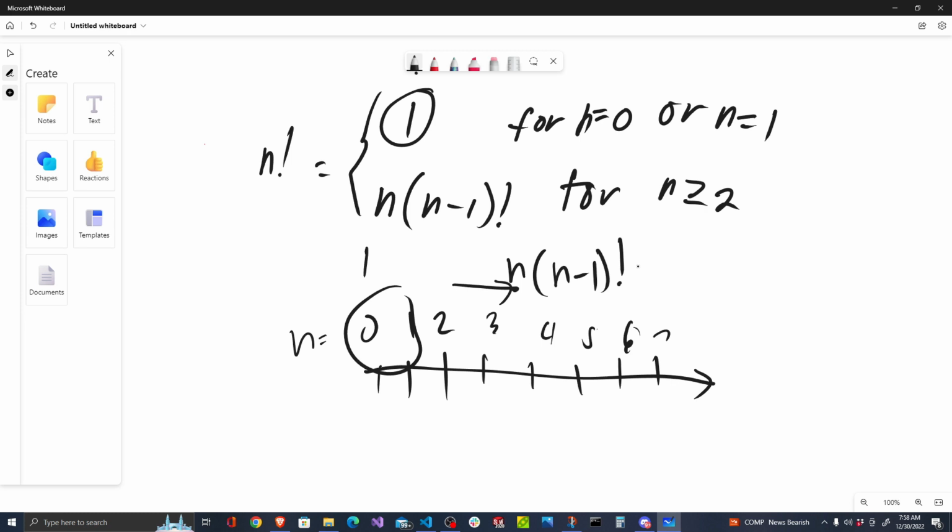Remember what we calculated a while ago. Let's try to check if this is correct. For example, let's check if n is equal to 3. Since n is equal to 3, we have to check where it meets in these two options.